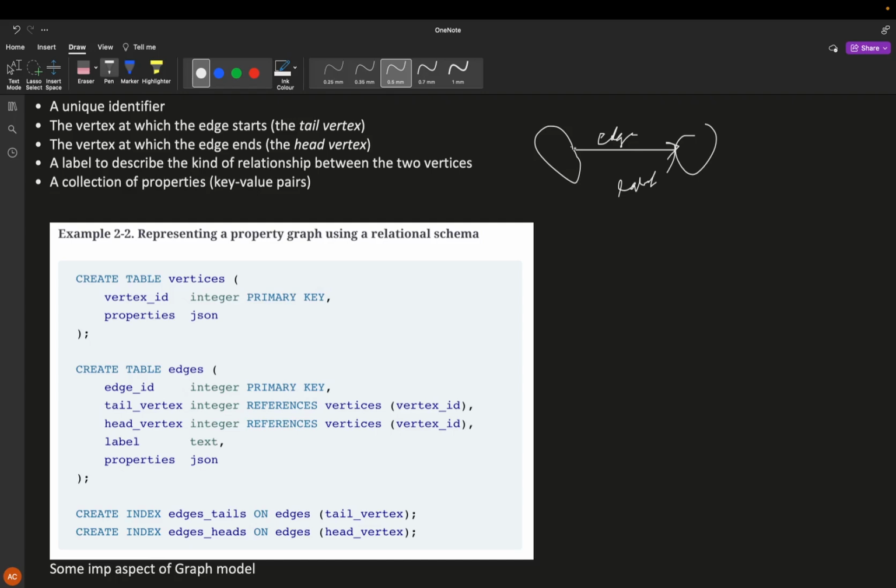So by each vertex I could know which edges had gone there, right? By knowing this vertex, I could query the edge DB and ask what were the edges which have this vertex as their edge tail vertex, right?